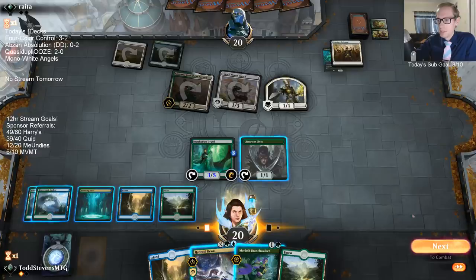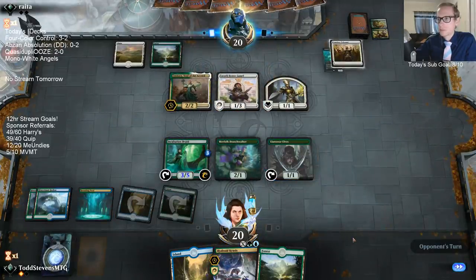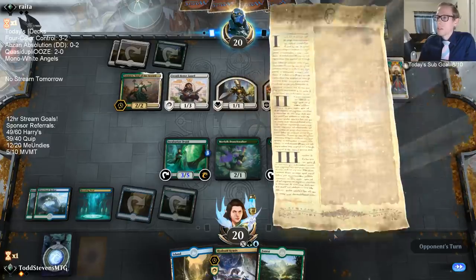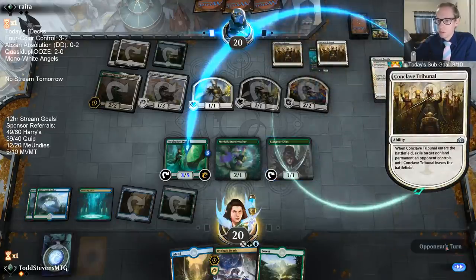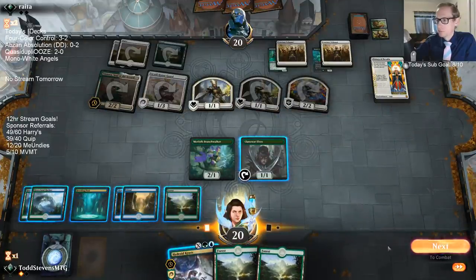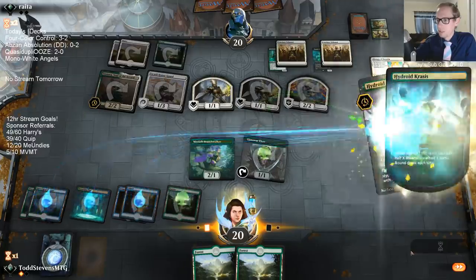So we have 7 right now for Krasis. If we wait a turn, we draw an extra card. They got another Tribunal. Well, we would have drawn 3 last turn. Now we would draw 2 this turn. Probably should just be waiting another turn. No, let's do 5.